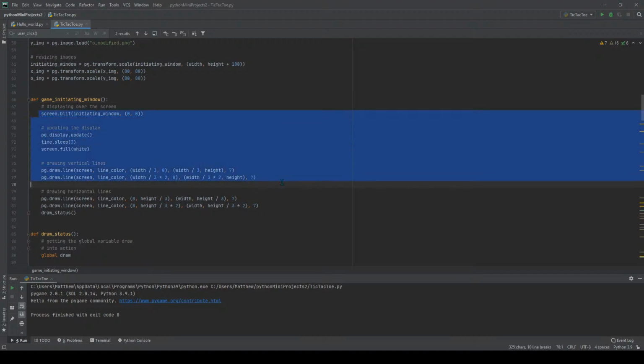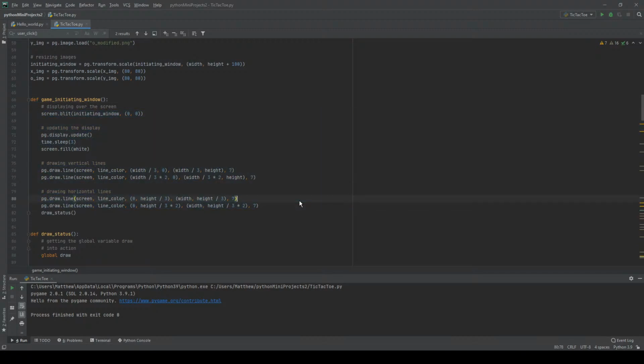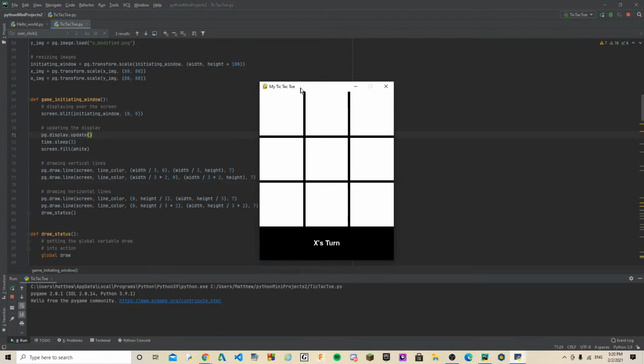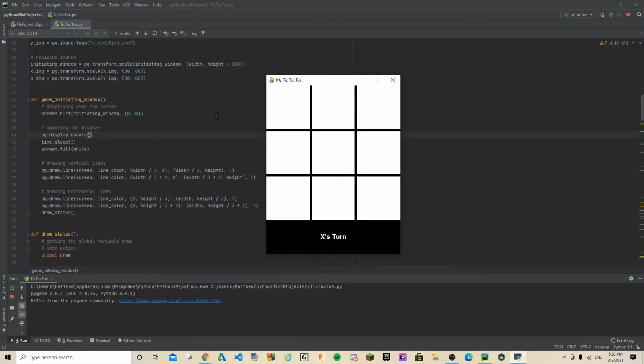And this is where we see that first window, where it's like tic-tac-toe, and then it starts setting up the board. We can remember that it sets up all of the divisions between each of the lines. Just occurred to me that you guys could not see that before. But right here, these 4 lines are what are being created. And that's what this is creating right here. It fills the background with white.